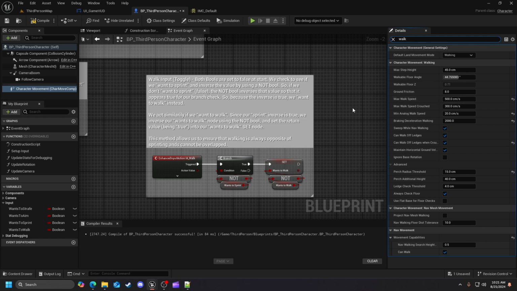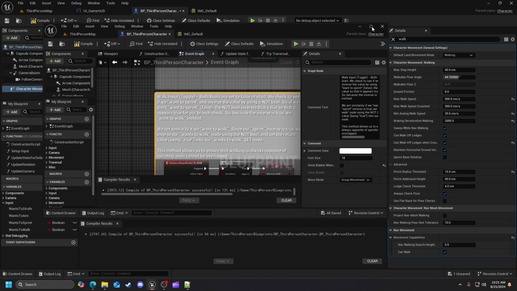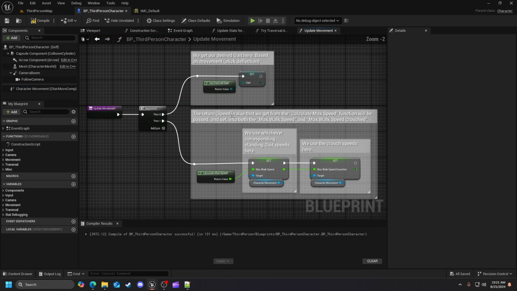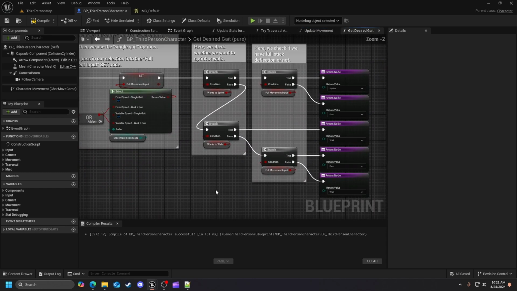But in this case, because we're adding a bunch of Boolean values, I'm going to show y'all from the other project. If we go into our update movement and here to our gate, you can see where we're going to be using the wants to walk there and the wants to sprint here.